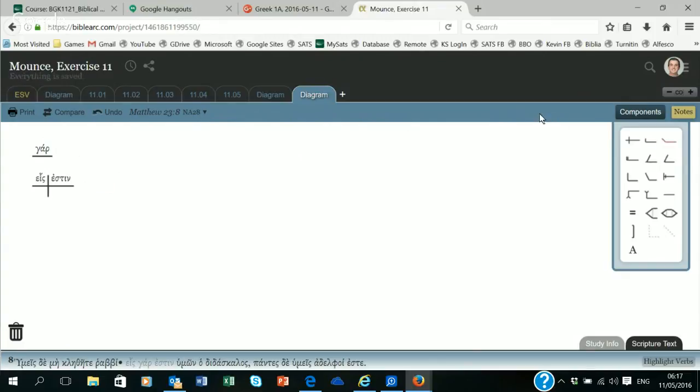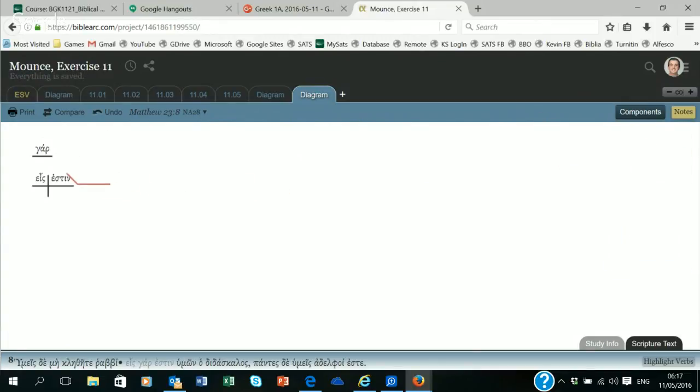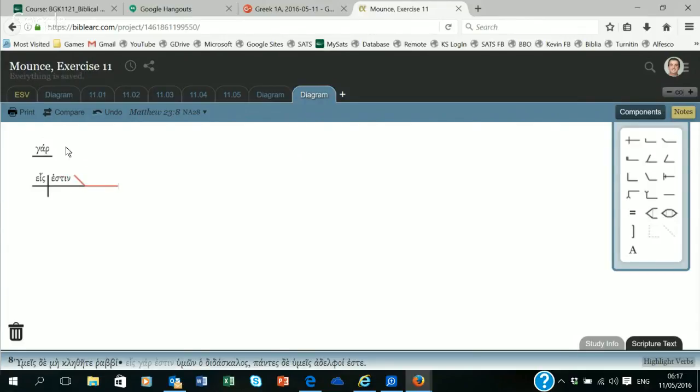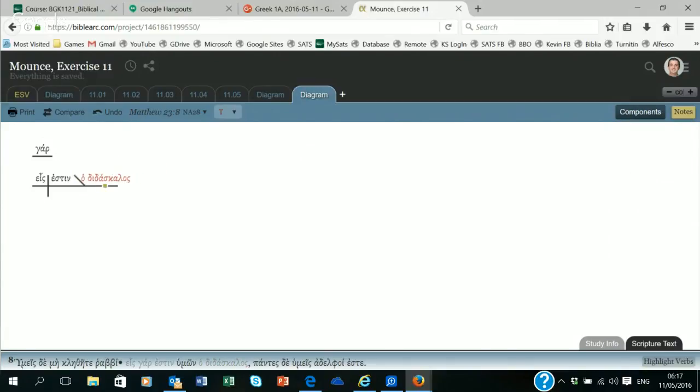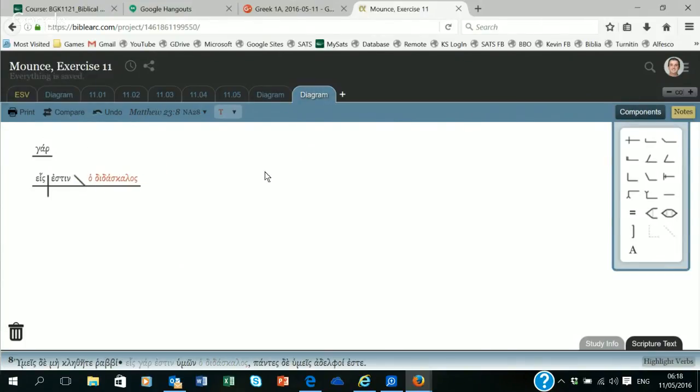So there's a very simple little toy for distinguishing a direct object from a predicate nominative. Instead of using the vertical line over here, it uses this little one with the slanted line, and we're going to put the predicate nominative this side of the slanted line. The predicate nominative in this case is ho didaskalos. Keep your articles with the noun that they belong to. Some versions of this diagramming don't, but that gets very complex and confusing. So that's our base sentence here. Heis, one, estin is ho didaskalos, the teacher.